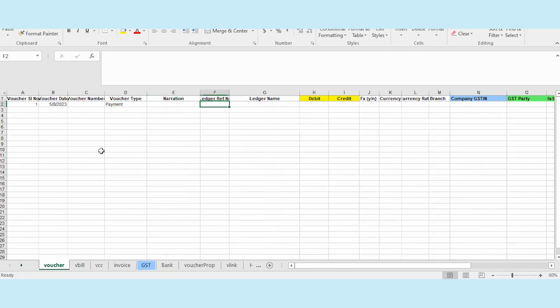Type ledger reference number as 1 in the first row, and keep increasing it in a sequential manner in each row for a single voucher's block. Type the vendor ledger name. Put the amount on the debit side. Again on the next row, add ledger reference number as 2, and type the bank or cash ledger name, and put the amount on the credit side. The same way the process shall continue in case there are more transactions.